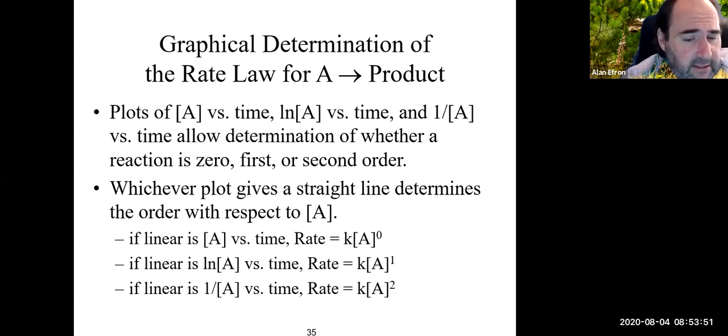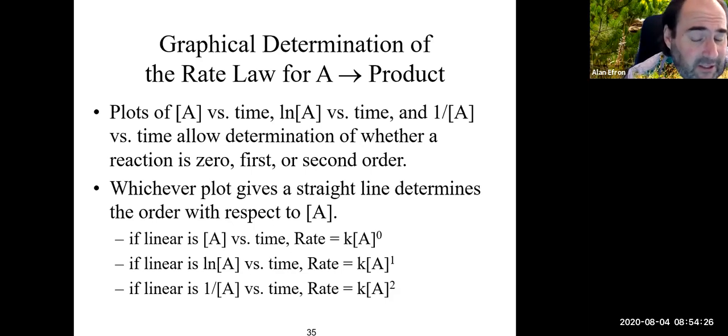So basically they do the experiment, get the concentration and the time, how the concentration is changing with time. Essentially, in order to figure out the order of the reaction, you make all 3 plots. If you plot your concentration versus time and you get a straight line, that tells you it is 0 order. If you plot the natural log of A versus time and you get a straight line, that will tell you it's first order. And if you plot 1 over the concentration versus time and you get a straight line going in the positive direction, that will tell you it's second order.